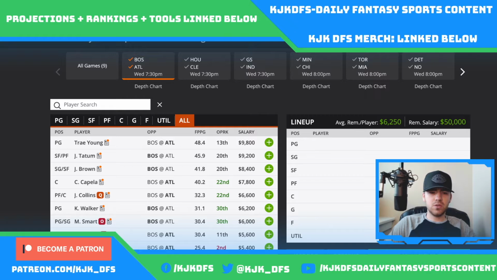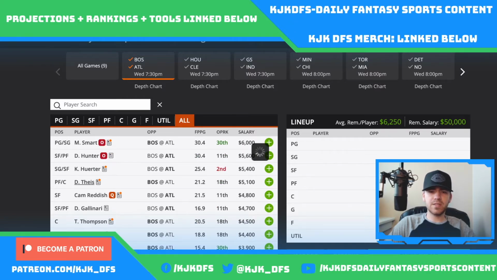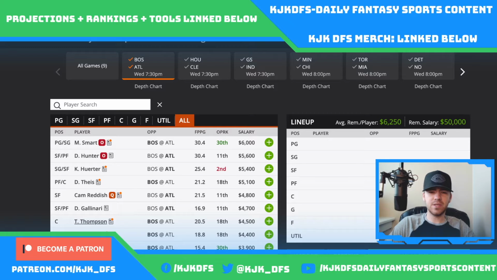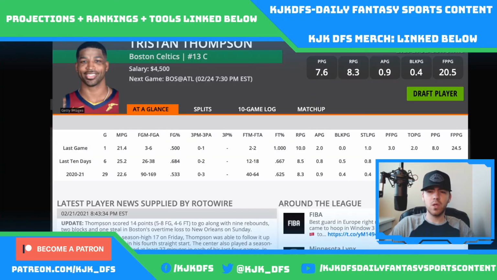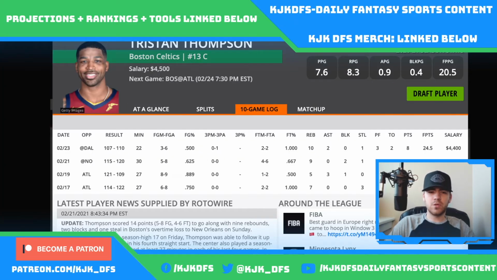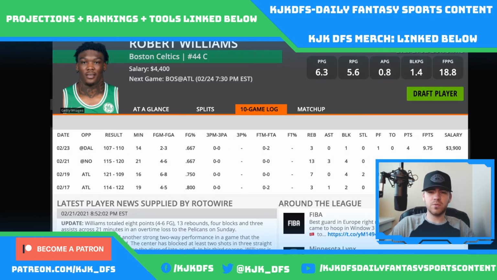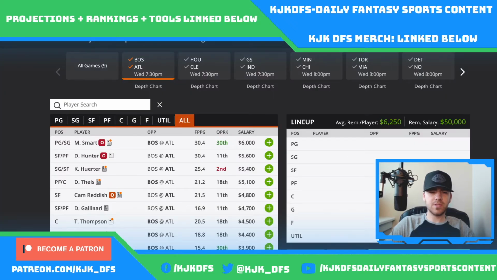And then lastly, you're looking at Daniel Theis and Tristan Thompson, the bigs that are getting all these minutes. Daniel Theis is consistently playing upper 20s, mid 30s minutes. Same thing for Tristan Thompson, who's coming off the bench, but he's getting his minutes cut into a little more by Robert Williams. So just buyer beware. Robert Williams is getting a few more minutes, so Tristan Thompson's becoming a little more risky. But honestly, you can throw all three of these centers in tournaments and feel like they definitely have the upside to get you there.